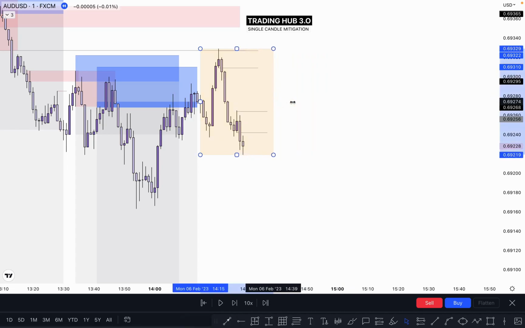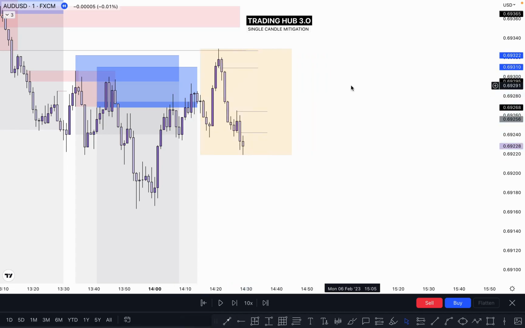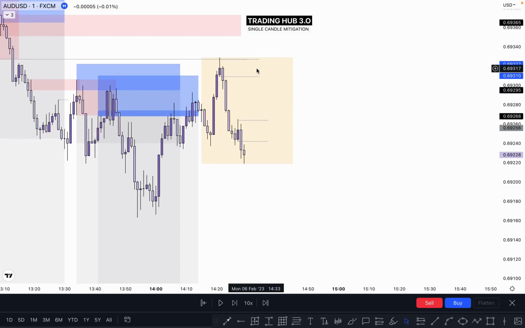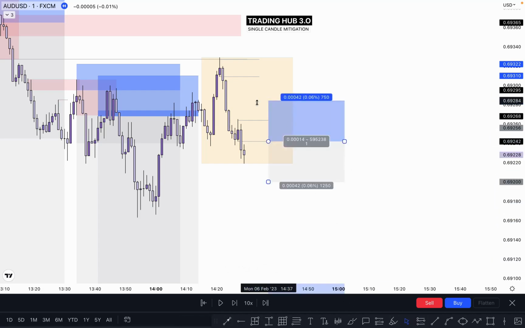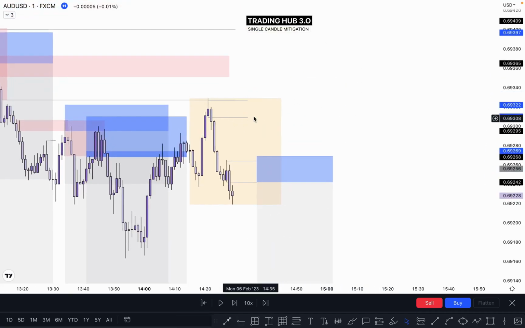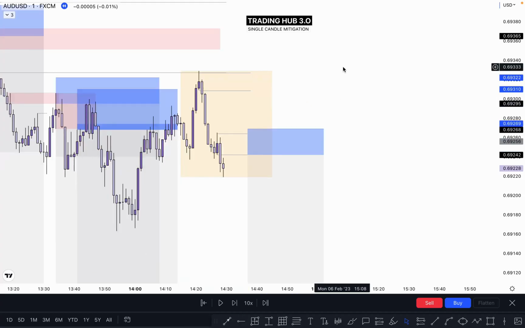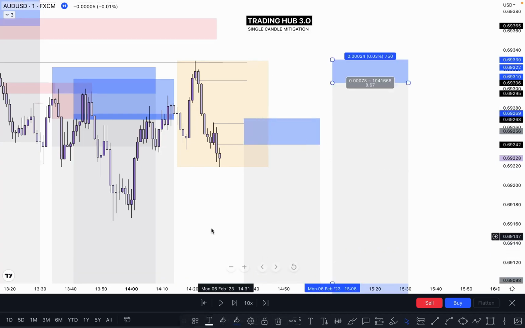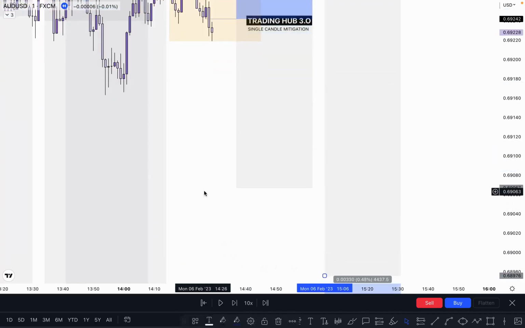So we can use this one as a POI, and in this case you don't need to wait for a CHoCH or flip anything. Simply, you can sell based on the single candle order block. Single candle mitigation is here. So the first POI is here and the second one is here. In this case you can do two things. First, if you are willing to sell here directly, put the stop loss just above it, which is our decisional POI as we know, because the next extreme POI is here. This one is our first entry, and the next entry is here. So these two entries are possible for the sell at this time.